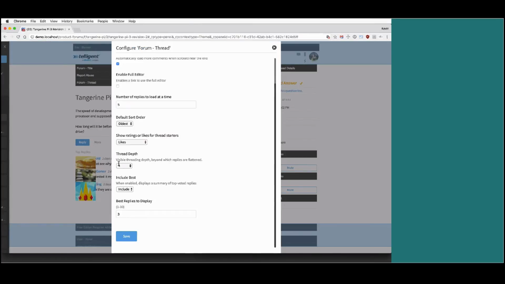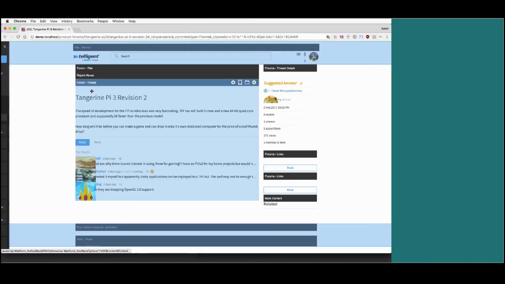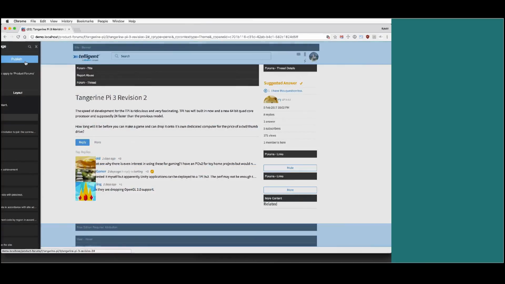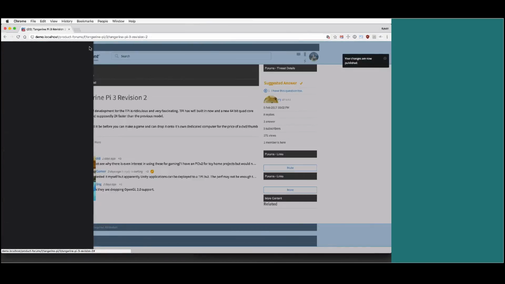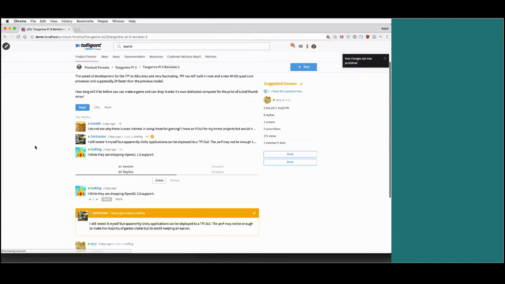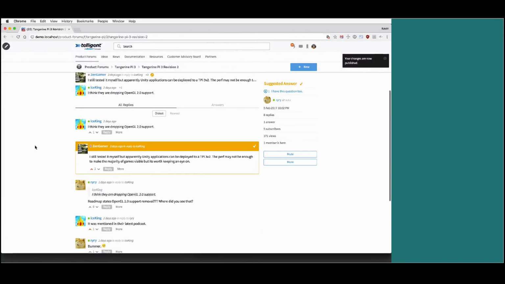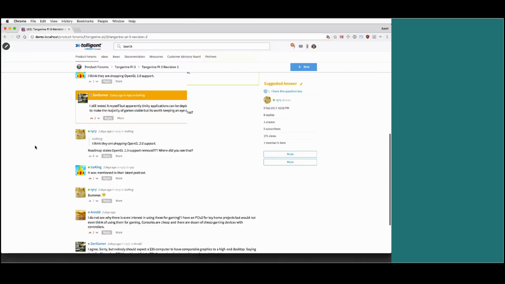It'll look really familiar to you. We've got whether or not we want to include the best, whether or not we want to land on best or oldest. We ship out of the box as landing on oldest. And of course, if you do want a flat view, more traditional view, you can go ahead and select that and still get all the added benefits of the live interactions and immediate updates.